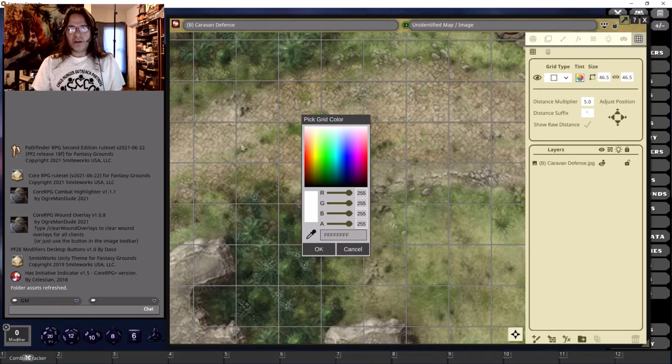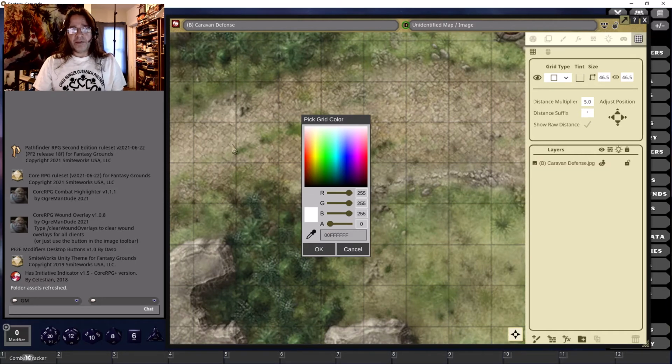I could fade the grid lines down by doing the grid pick color and coming down here to the bottom measurement, which is, oh boy, I'm not going to remember the actual name of the term, but it's the transparency thing, how boldly it stands out on there. I could shift this up and down. You can see it fades in and out. But since I already have a grid down there, I've got a pretty good approximation of what it looks like with the in-game grid. I could have that fade all the way down here, and now I'm just seeing the grid that came with the map itself.